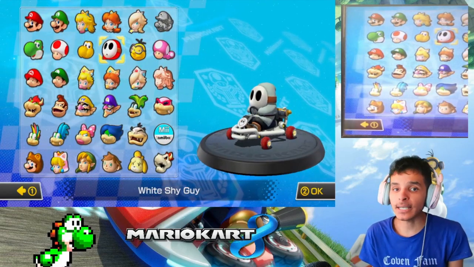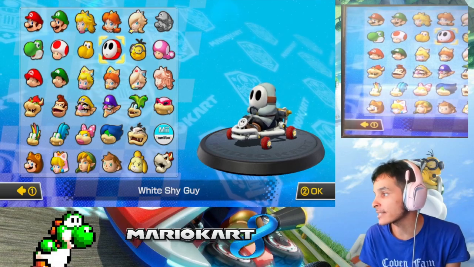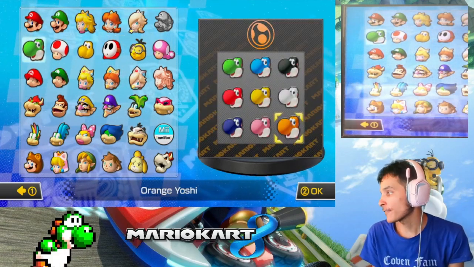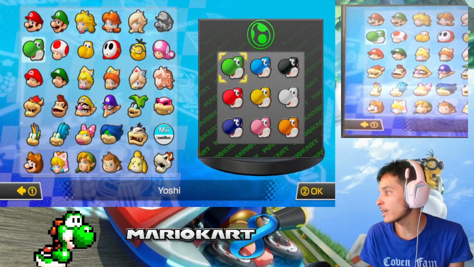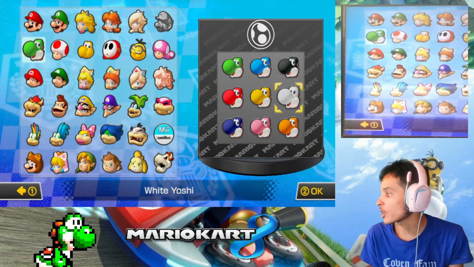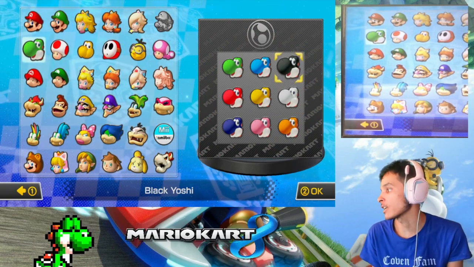Alright, everyone. In the previous episode, we did the Banana Cup 200cc with White Shy Guy. It was amazing. Had a great time, and it was swell. Now, we're gonna go to Yoshi again, and I think we'll go to the last finale color, because we did green, red, blue, light blue, yellow, pink, orange, and white. I think it's appropriate to say that we're gonna use Black Yoshi for the last one.